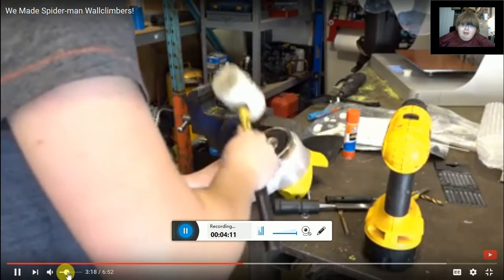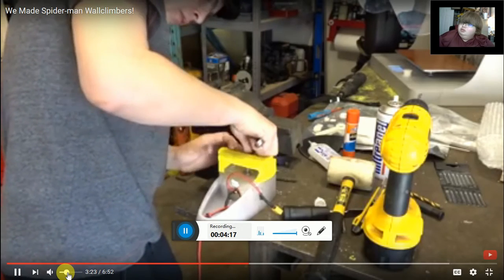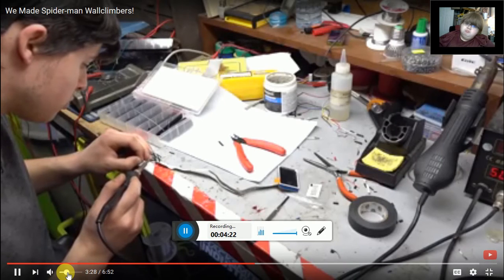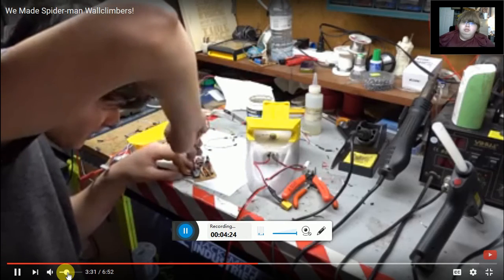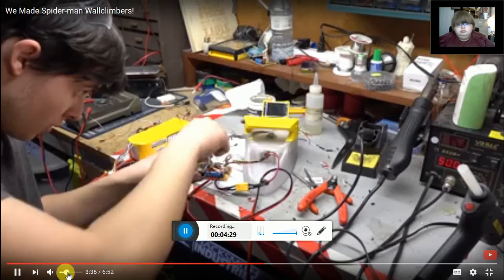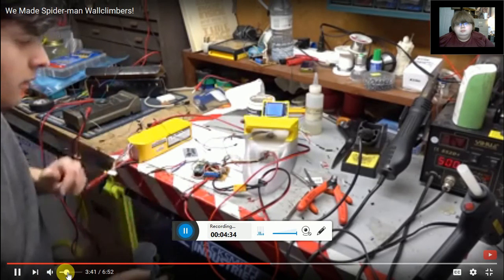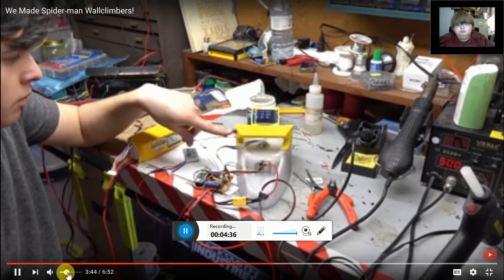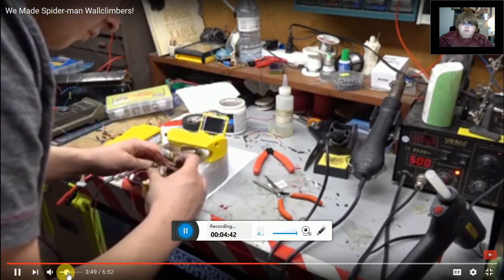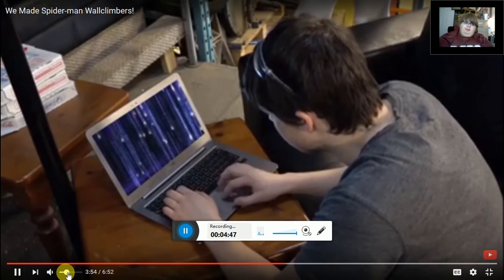2 AA batteries. So you tell me, 2 AA batteries? Well, it's pretty cool. That's pretty smart. Putting all the wires in there. Like so compact.